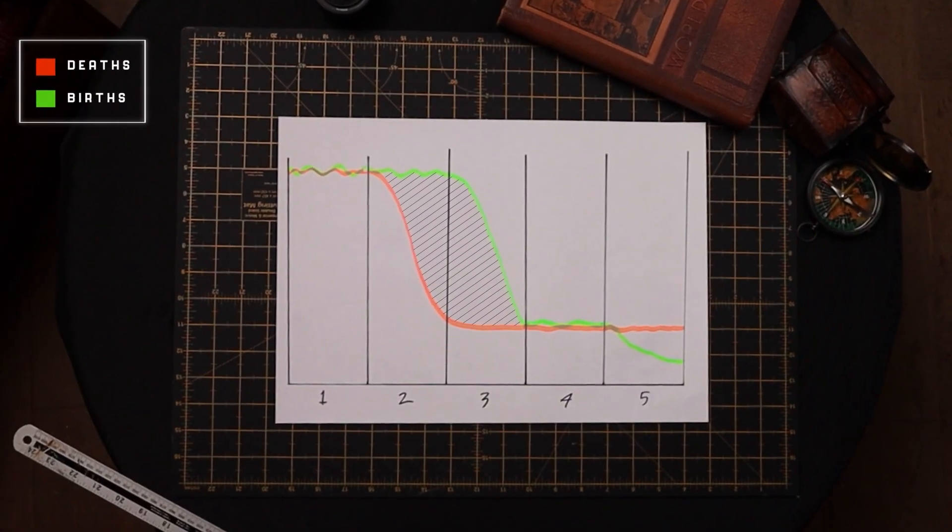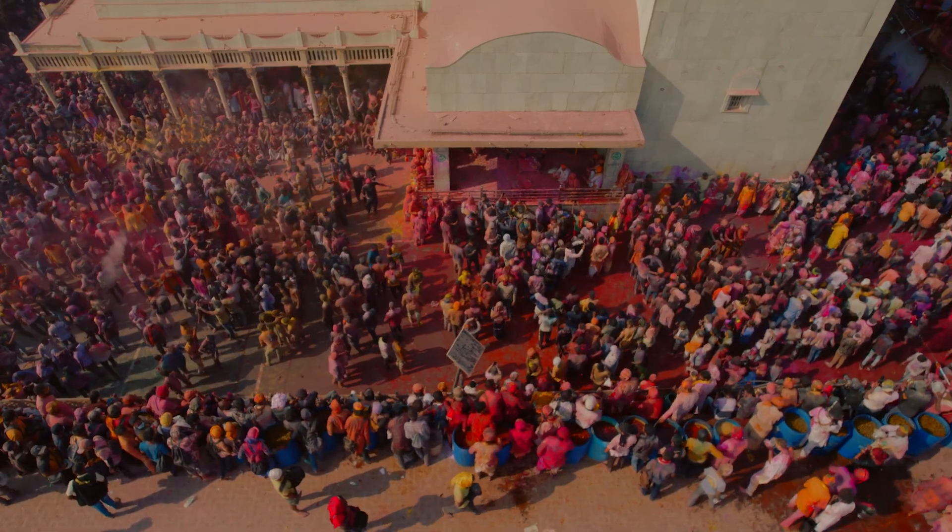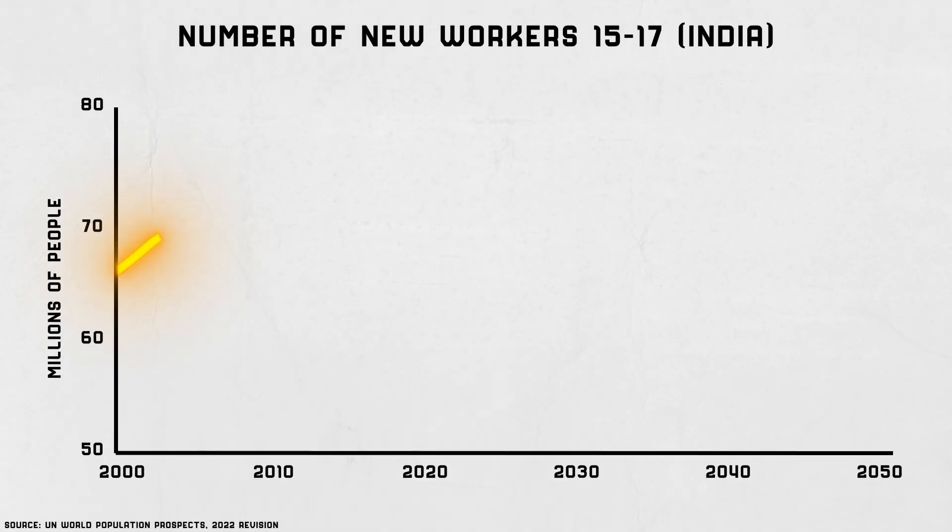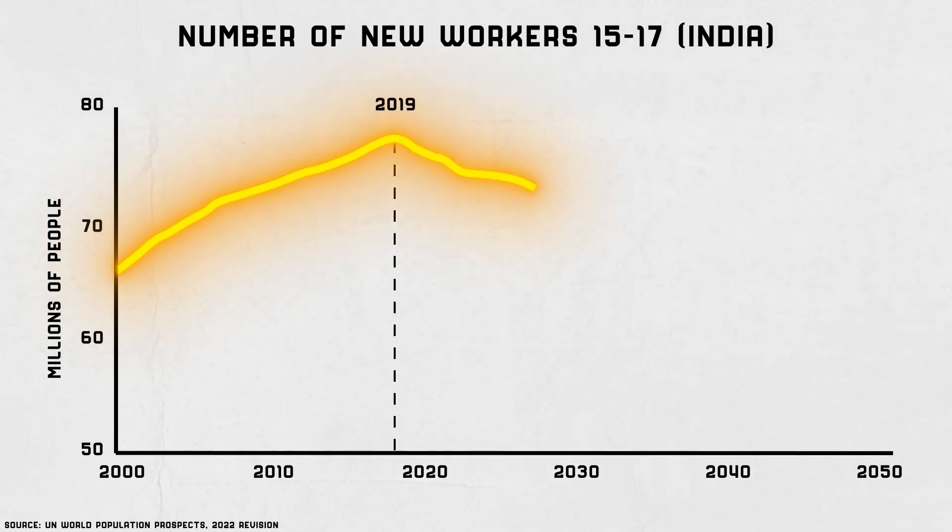So what does this mean for the future? Well, at the moment the world's population is still growing because excess births vastly outweigh the decline. But don't be fooled — if you just focus on the total global population, you are likely to miss the massive demographic shift that is coming our way. As a globe, we are now shifting towards the stage of lower than replacement births. Even India, the world's most populous country, is now below replacement rate, with the number of young people entering the workforce having peaked in 2019.